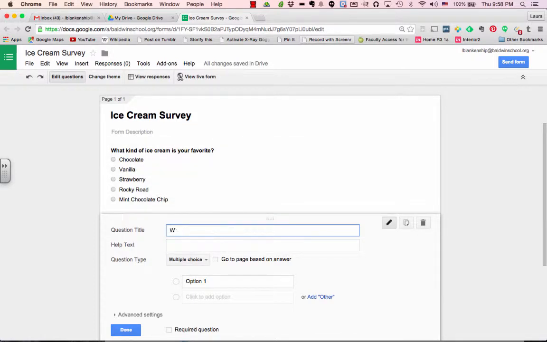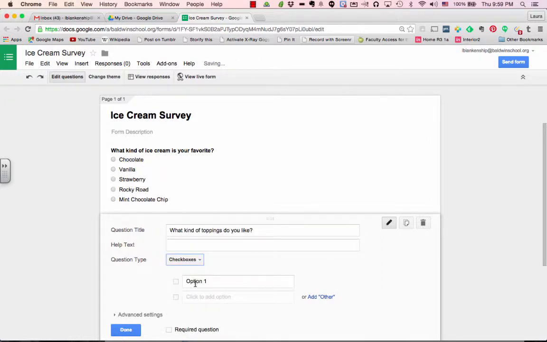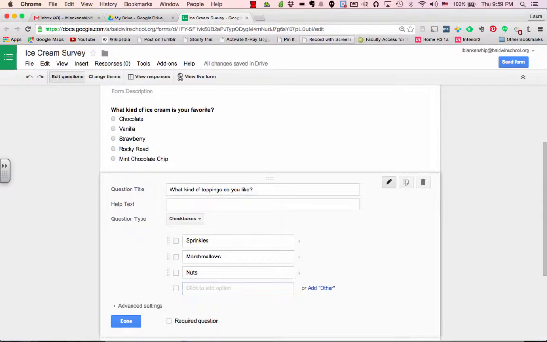And I'm going to put in what kind of toppings do you like? And in this case, I'm going to make check boxes, which will allow people to choose more than one. So I'm going to put sprinkles and marshmallows and nuts. I know we're a nut-free school, but some people do like them.